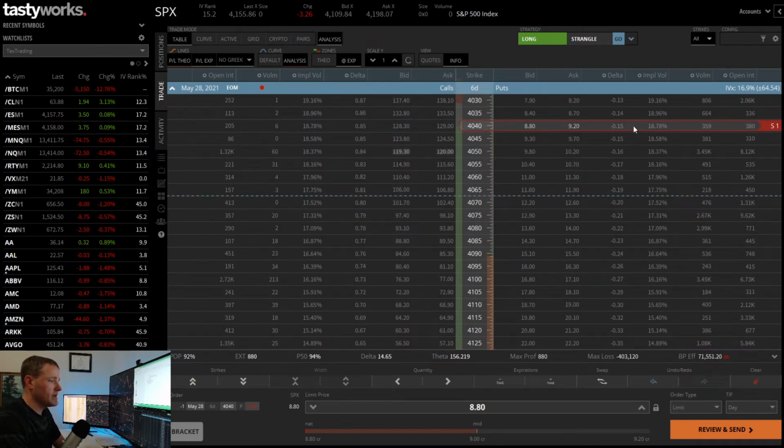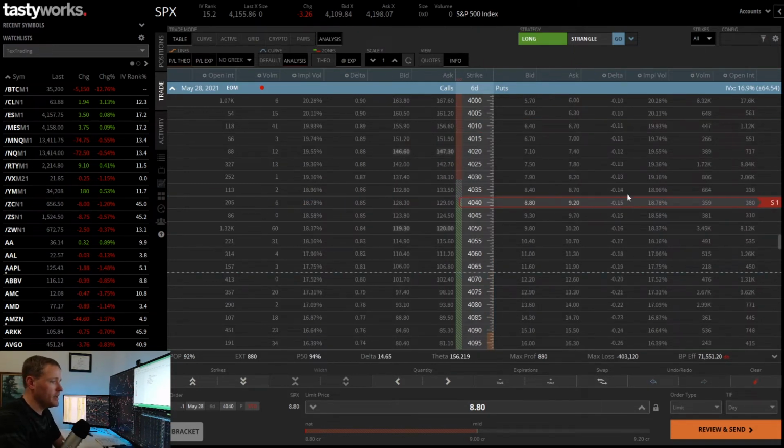So you can see by coming way far out here, we're way outside of that expected move. This is your 1 standard deviation here. So we're even outside of the 1 standard deviation. And you can see we can get that far away with a 15 delta, and that gives us a really high probability of profit trade. Now we would come in for a protective side here. You can see that we would be collecting $880 for selling that 4040 put.